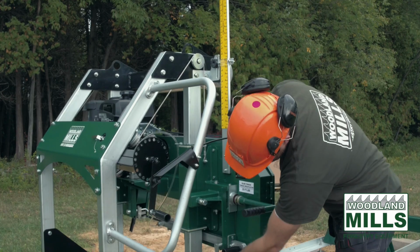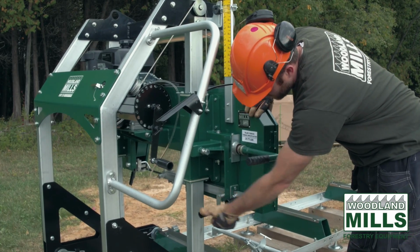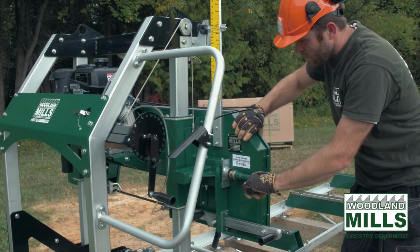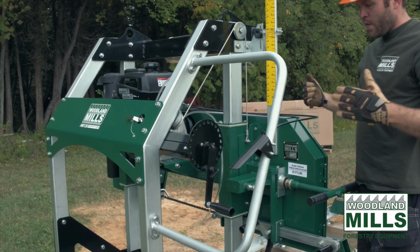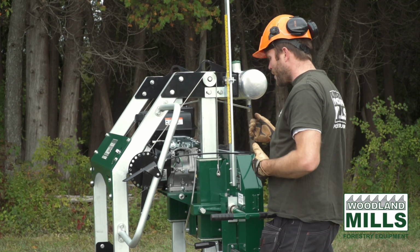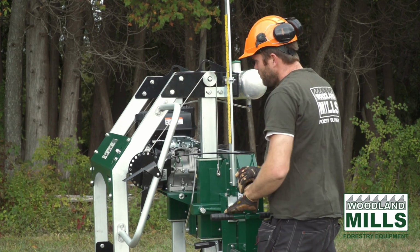The adjustment in the adjustable blade guide is done down here. So we have a lock and then a handle to adjust, and then you tighten it in to keep it in place. We've got a tracking block here, and tracking has to do with keeping the blade on the band wheels in the right spot and keeping the pressure off the band wheel bearings. All that's covered in the manual, but this is where it's done on the right-hand side of the mill.